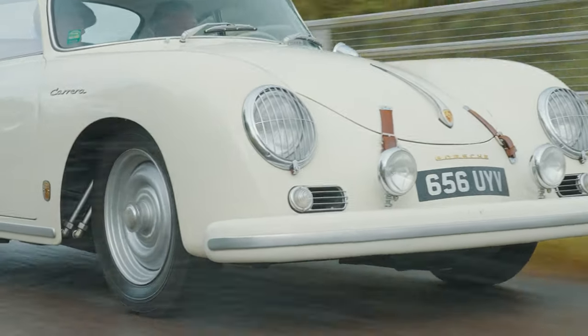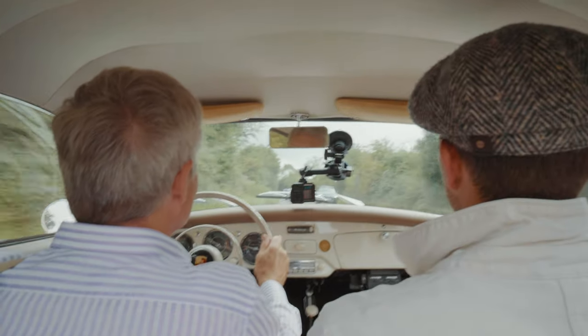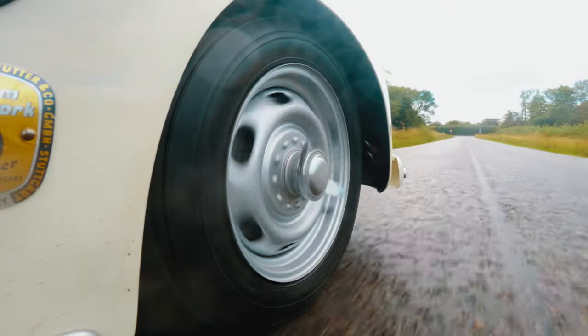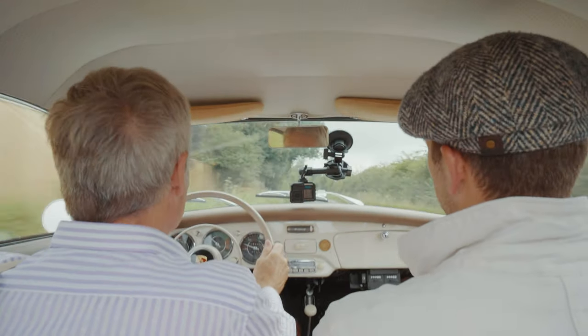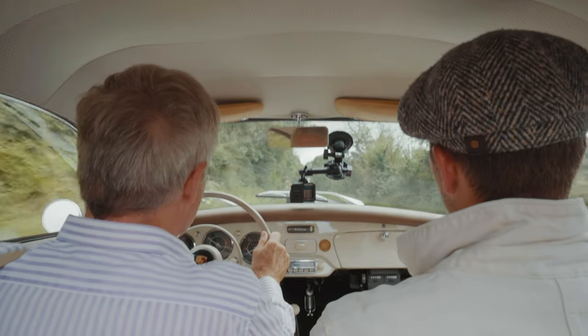Is this in completely original spec? Well, it's an original matching-numbers car, but when the owner decided to restore the car 10 years ago, he opted to add some tasteful GT upgrades with original parts sourced from Christoph Tanner in Switzerland, the 356 expert. So it's got GT lightweight bumpers, an oil cooler, oil cooling ducts, side trims, and he also managed to source an original set of five Rudge knock-off wheels, which were an option at the time but are now fantastically expensive to source — he shipped them in from the States. Original 1950s wheels, not retros, and to find a set in this condition — five of them, including the spare in the front — it really adds to the car's look.